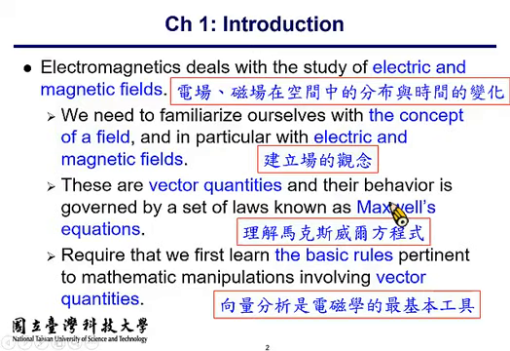In chapter 1, we would like to introduce the idea of electromagnetic fields and electromagnetic waves. So first of all, we would like to establish the concept of fields. So for your information, a field is in the form of vectors. So it has dependence on 3 dimensions.